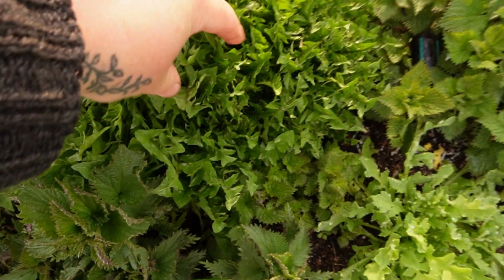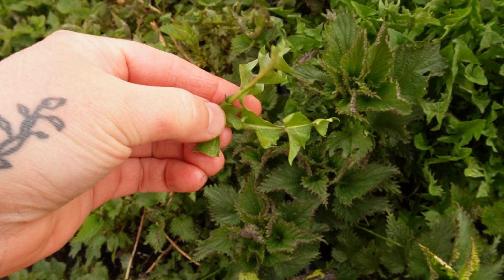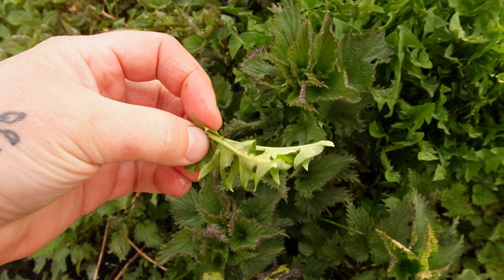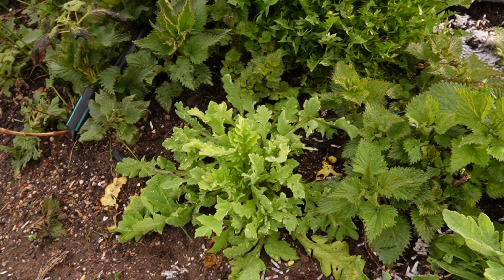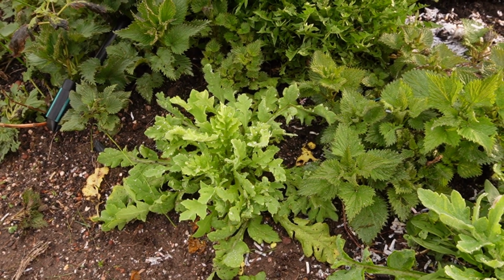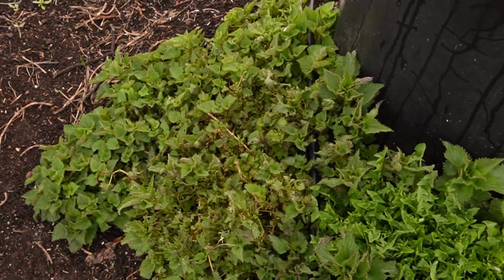Okay, so here I have some dandelions. So these are dandelions that I actually grew from seed, and I put in here because they are so very important for our health. They're so good for you. And just chewing on one dandelion leaf a day will help with the enamel on your teeth. And I also have, you'll see later on, especially in vegetable plot number 3, there are a lot of poppy plants coming up. I mean, they've been growing all winter, basically, and I will let them go to flower, and then I will pull them out.